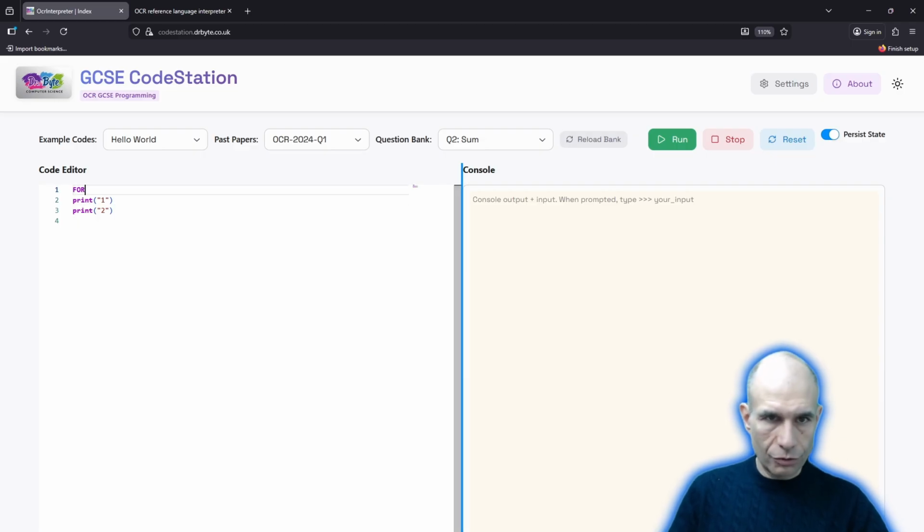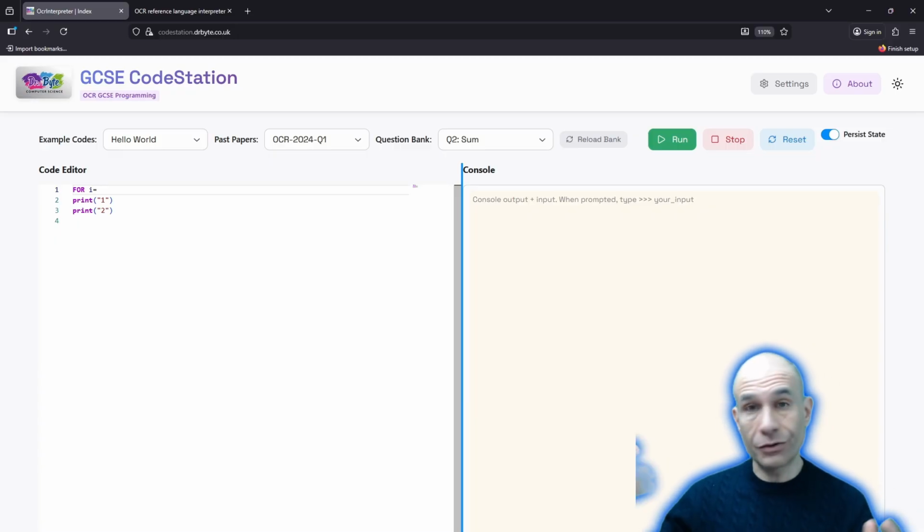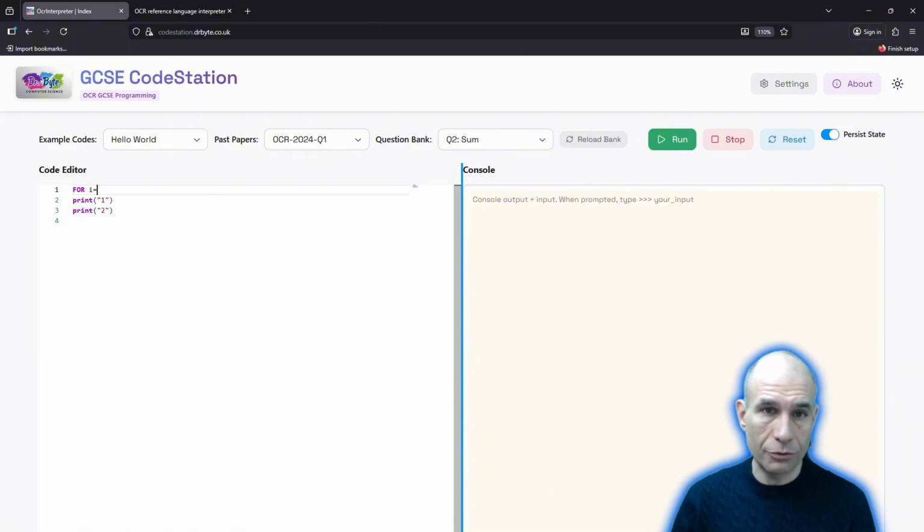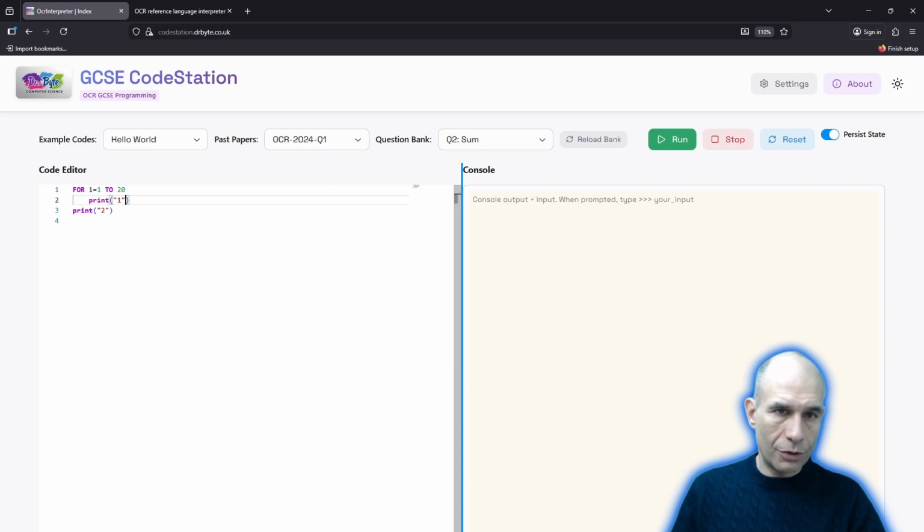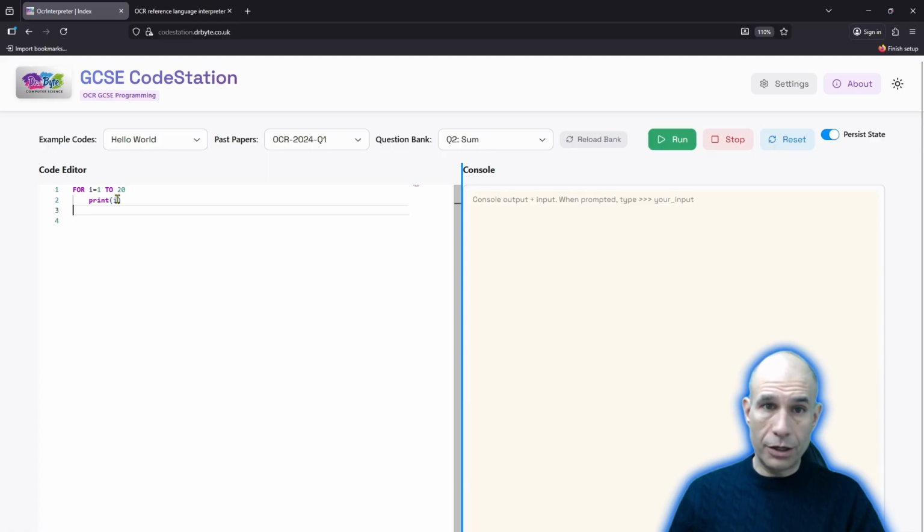Let's use a variable called I. I is a variable name which is normally used for for loops. I don't know why it was like this from before, and people still use it. I'm going to start from 1 to, let's say, 20. So for I from 1 to 20, I'm going to print just I, whatever I is, which is a number.